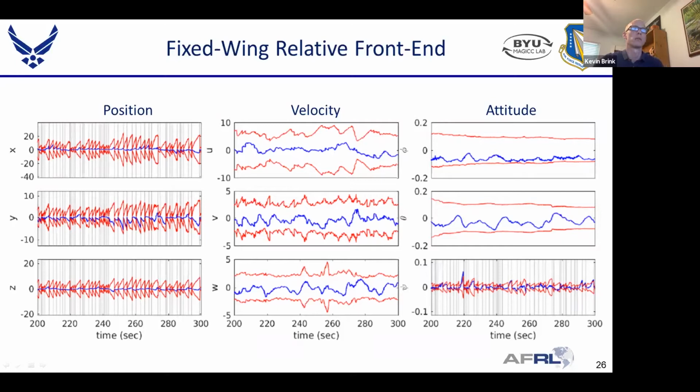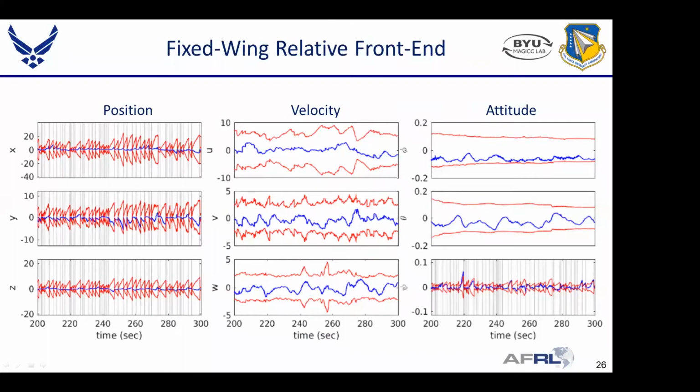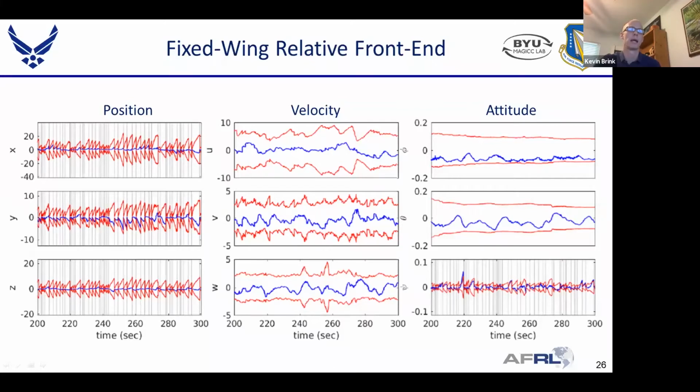Okay, so what were the units on slides 25 and 26? I believe we had meters for position, degrees for attitude, meters per second for velocity, and I guess radians for attitude. But I would have to go back and verify that. I'm assuming that that's radians based on the IMU in use. Yeah, that's radians. Okay. How long does the GPS denied simulated period last? That one I would need to clarify for which scenario that's referencing. So Sharam, if I said that correctly, if you want to clarify, I'll try and answer that.